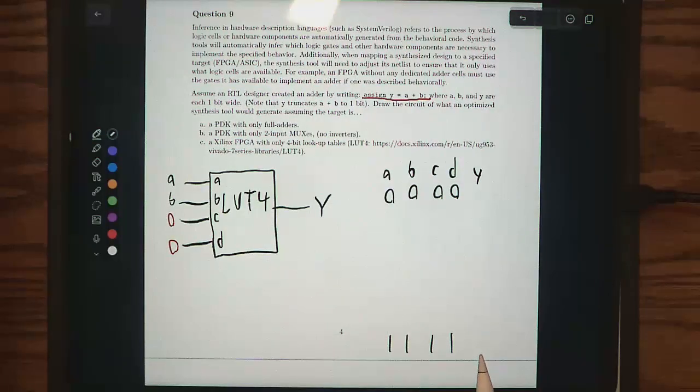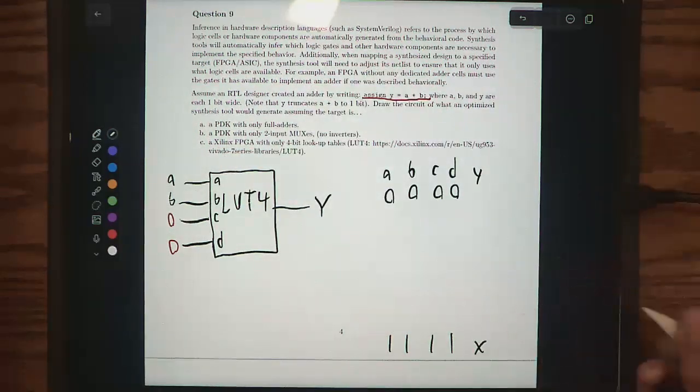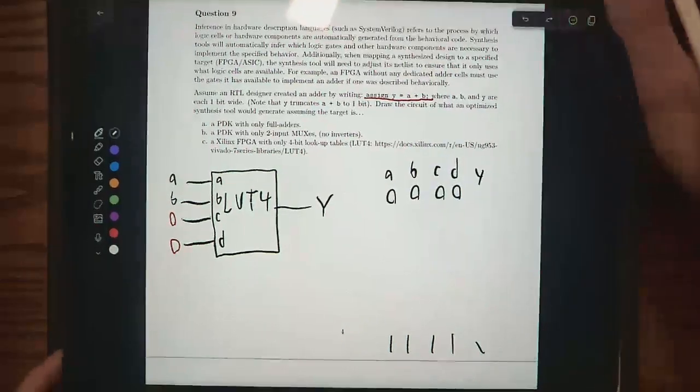Error? 0? Well, is it ever going to happen? In this case we're feeding 0 and 0, hardwiring that into C and D. So is this case even going to happen? No, it's not going to happen, so it doesn't matter what we put here. We would call this a don't care. So we could put an X here if we wanted, or we could put 1, we could put 0. We could put whatever we want because we don't care.